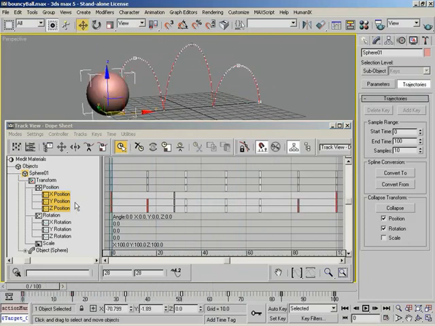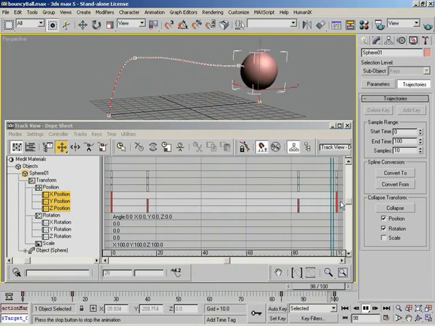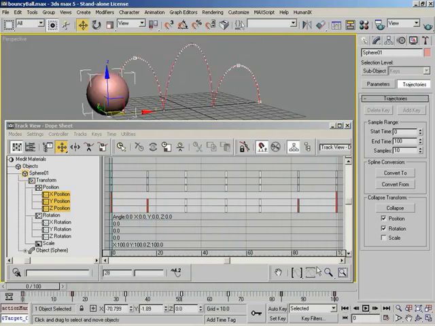Now, for those of you who are curious, here's the difference between doing that and actually deleting the keys themselves. So let me select these 3 keys, I'll hit delete, and now if we hit play, we get something similar, but it's going all the way to frame 100. These keys here at the end did not slide down to fill in the gap, so there's a big difference right there. So let me undo that to get those back in here.